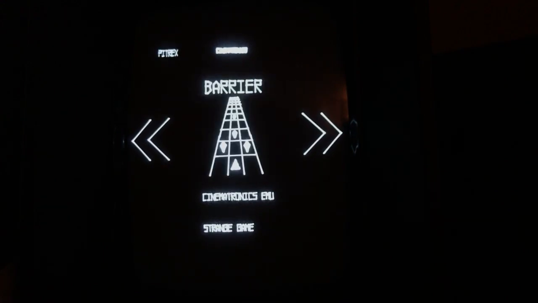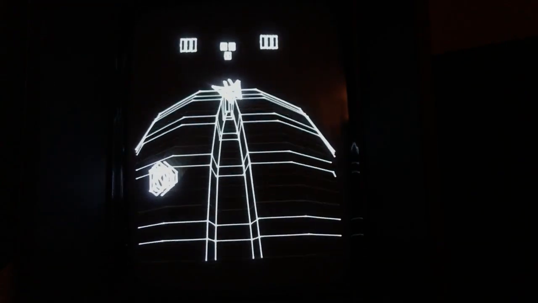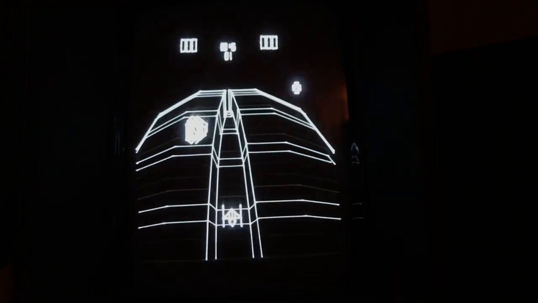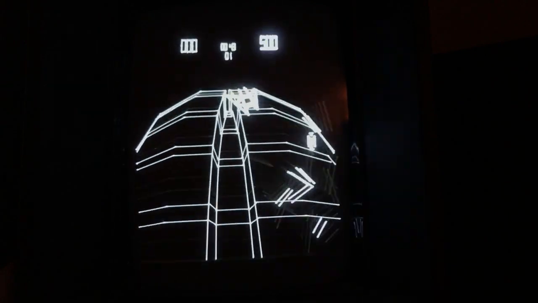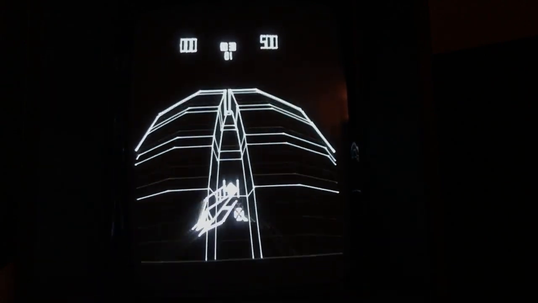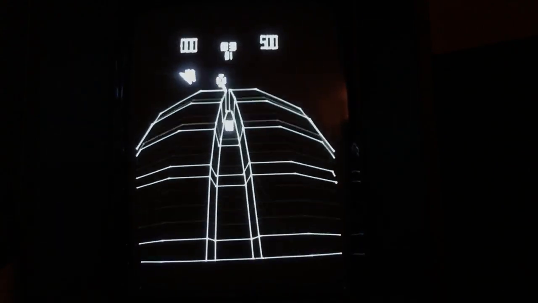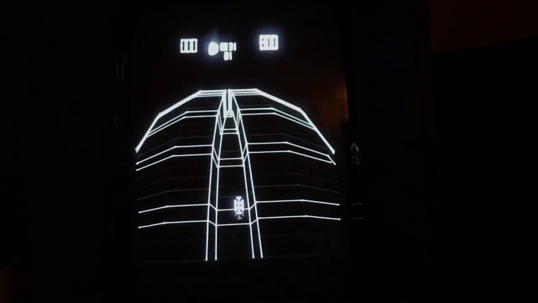War of the Worlds is not working correctly. Barrier was displaying wrong before. It's now, I think, more or less correct, as you can see. Solar Quest, Starhawk. I changed Starhawk a little bit too. I can't remember the input settings that were changed, but right now they do not seem to work. I want to kill this one. Okay.